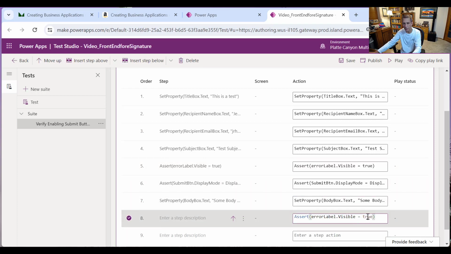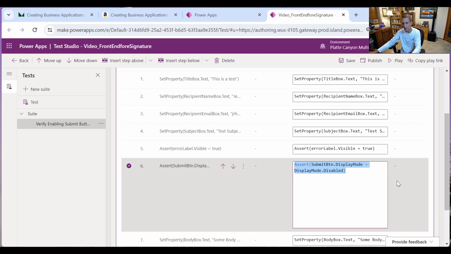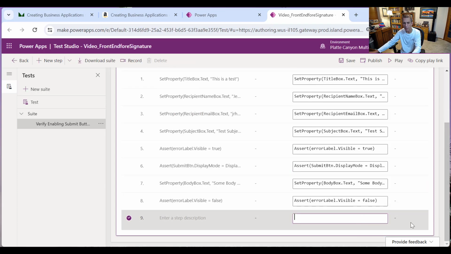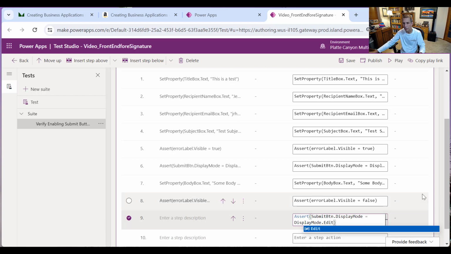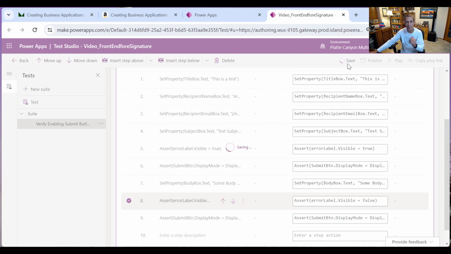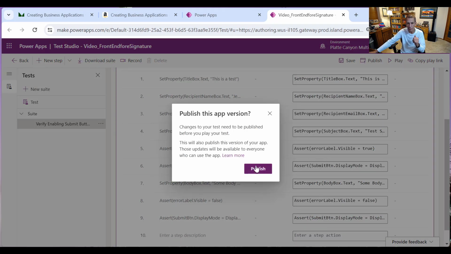Now that I'm done, I want the error label visibility to be false, and I want the submit button to be edit. So I save this, and then I play, which means I want to publish.